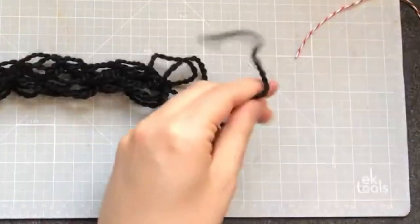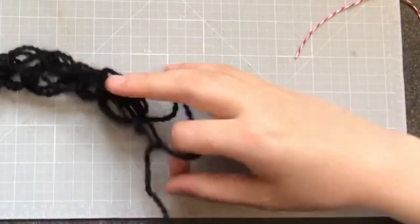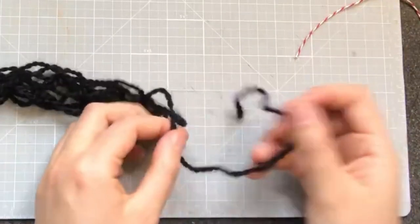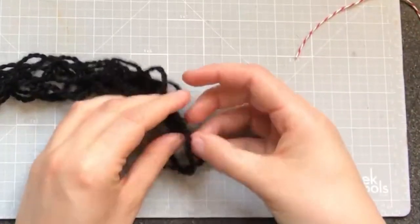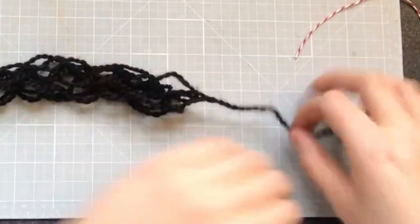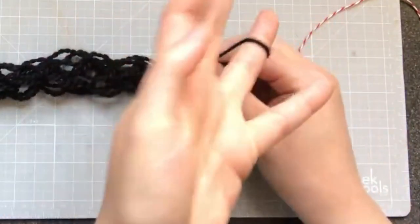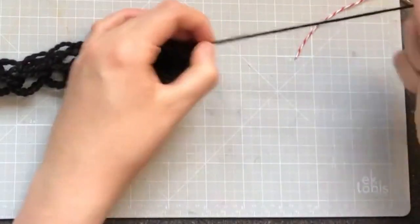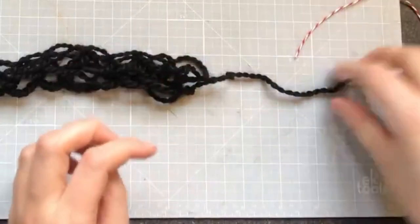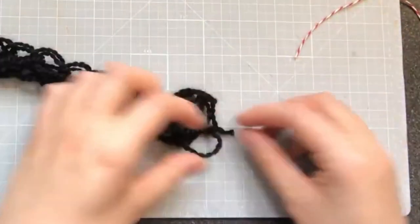And on this side, I'm going to weave this end through this loop and tie them together so they become the head of the snake. Tying a little double knot, so one knot and then another before I cut it. And then I'll cut it right close to that knot on this side. And now this will be the head of my snake.